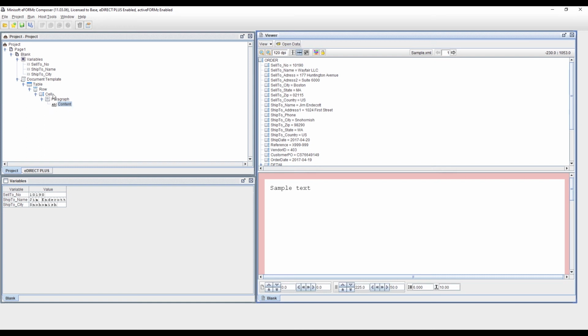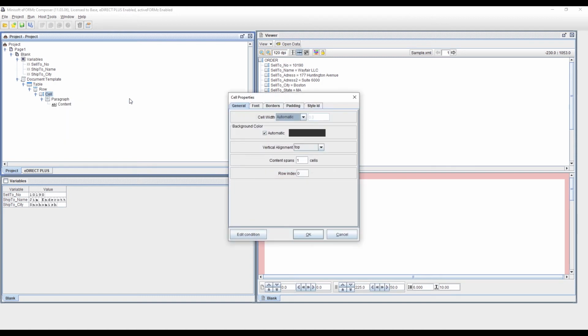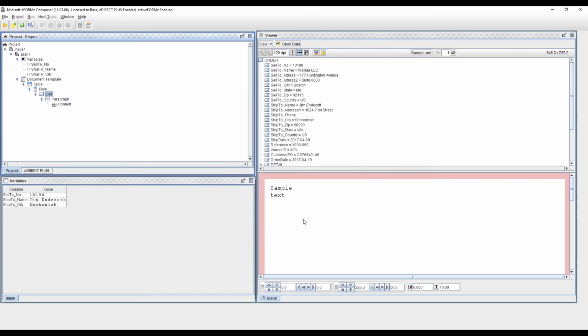In order to do this, simply right-click on the cell icon and hover over Edit. Then select General. The following screen will appear. From the Cell Width drop-down menu, change the settings from Automatic to Fixed. You can enter a number into the now accessible cell width text box. Entering the number 720 represents an inch. This will reduce the width of the cell to this length.